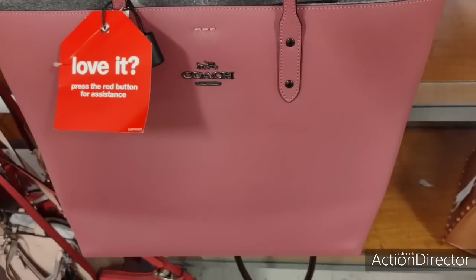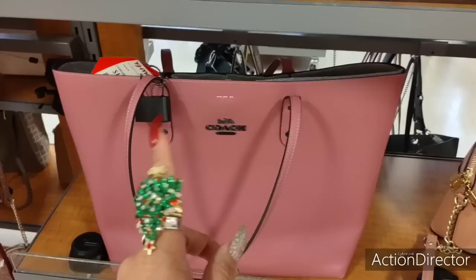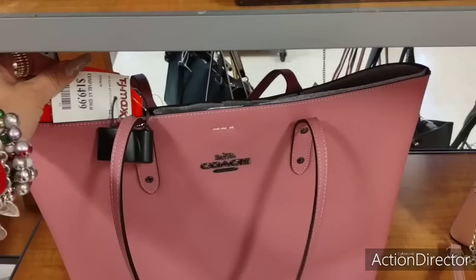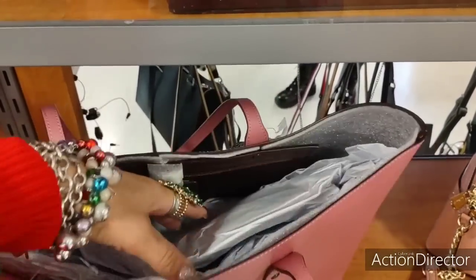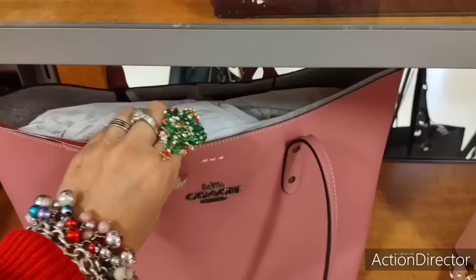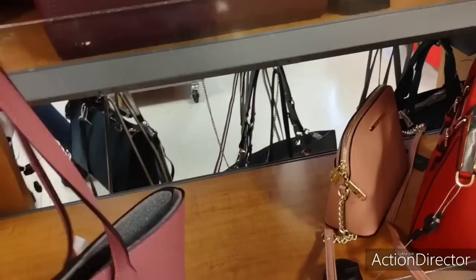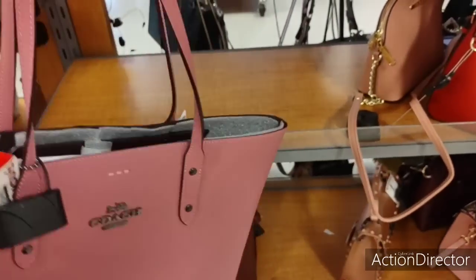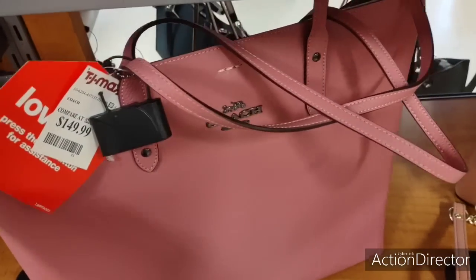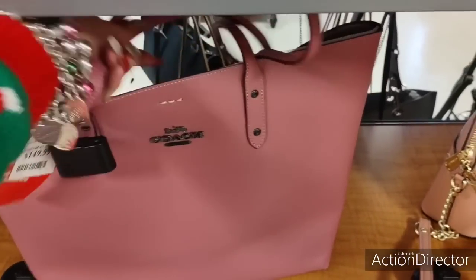That's perfect for spring Valentine's — really, really nice. I really want this Coach bag. $149 would be like about $160. No, I can't — I already... no. I love the color. It's either I buy this Coach bag or I buy myself another pair of little Uggs — I can't do both. I'd really have to think about this.